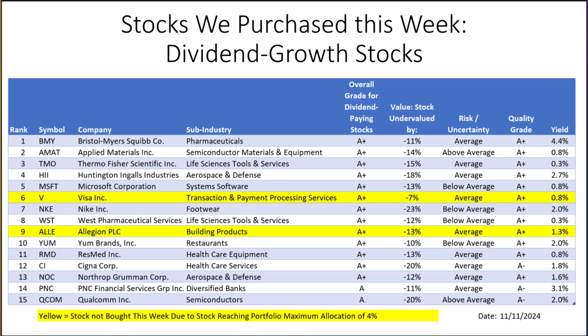Now remember, this dividend growth stock portfolio is in a brokerage account separate from my regular brokerage accounts to make tracking this portfolio easier. So in my other brokerage accounts, I'm also investing in these dividend growth stocks and the high yield stocks in the next few slides. This week, I purchased over $3,100 of the stocks from the dividend growth portfolio, high yield portfolio, and the tech portfolio as I reinvest dividends and gradually transfer out of my main dividend ETF and buy these stocks instead. I'm also trying to tweak the buying strategy a bit to see if I can boost returns. I'll share the results with you once I have enough data.